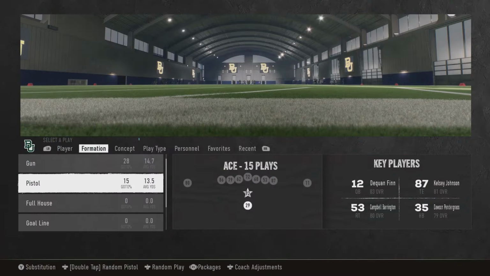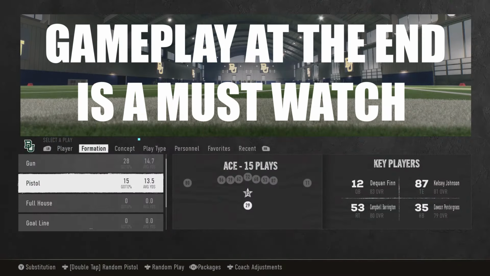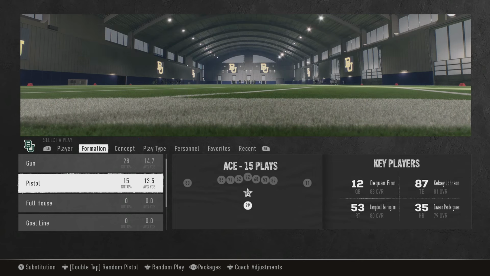In this video, we're going to be showing y'all two things: the best ability in the game, and the best run play at a pistol ace that has won me multiple games, got me to the playoffs, and won me a few natties within its own. And then putting the ability on top of that is just going to make this completely OP. So first, let's talk about the ability, which is going to be Shifty.